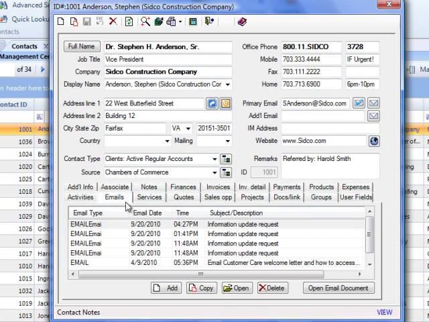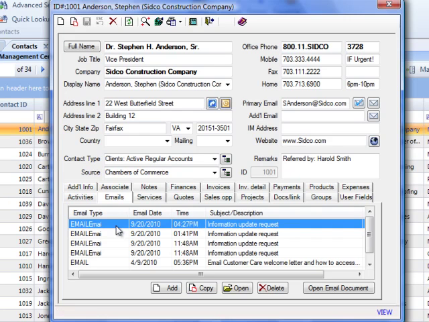The Emails tab is going to highlight various emails that you have captured either from importing through Outlook via the Quick Add button, or that you have sent and then chose to save a record of through Results.